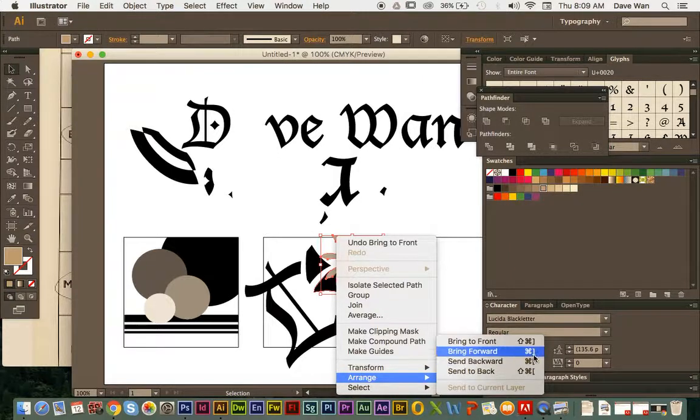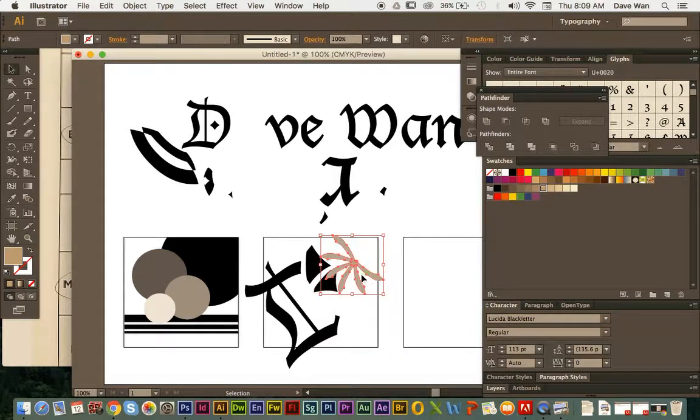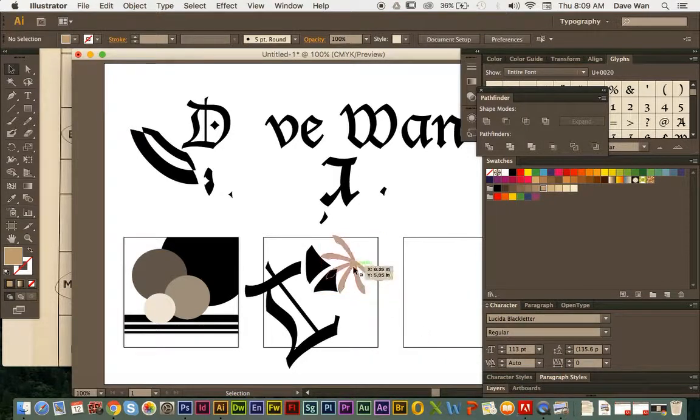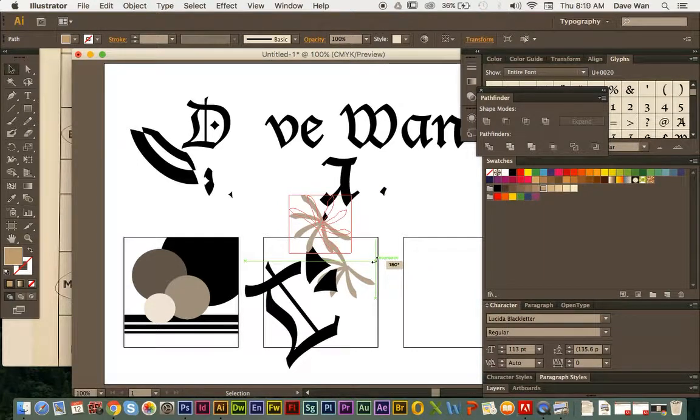It might be better if you remember the hotkeys. It's going to be Command and one of the bracket keys to move it around. I usually like using these ones, Send Back or Send Front. Then you gotta make a composition with this shape here. Maybe I might want to copy it and rotate it the other way. I don't know, you just play around with it.